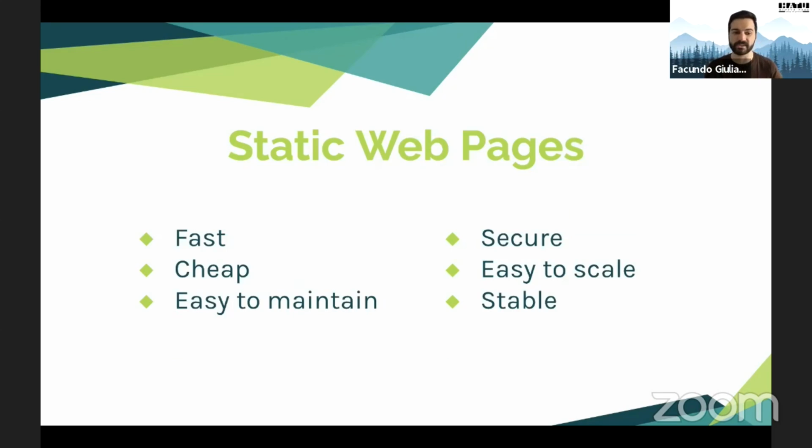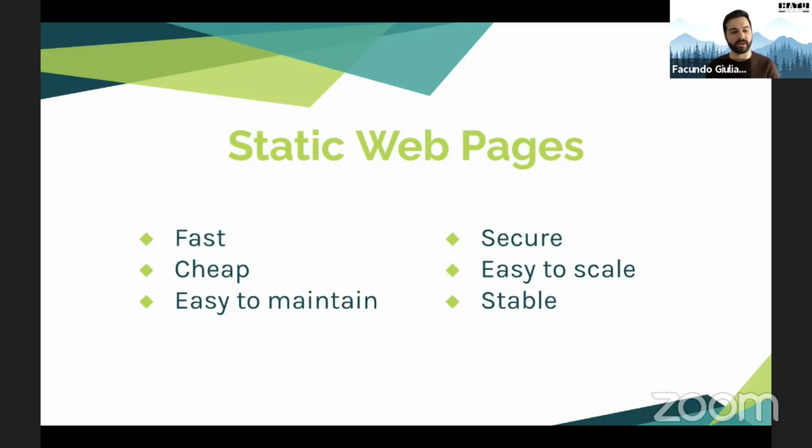So for instance, static web pages are fast and cheap because they are static assets that are living in a server. And the only thing that the web server does is deliver this content to the user. I mean, we don't have any operation there. We don't have any evaluation. We don't have any HTML rendering there. It's just grabbing a static asset that is living in a hard disk in the web server, and delivering that to the user. So that is faster than having to generate HTML content dynamically by request.